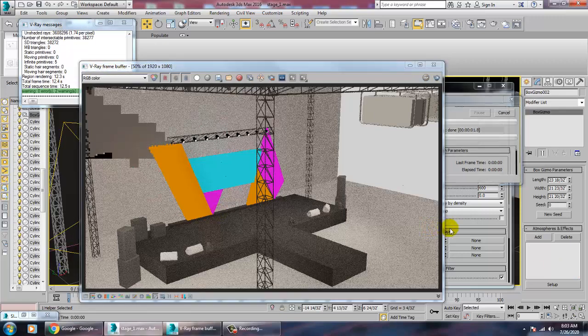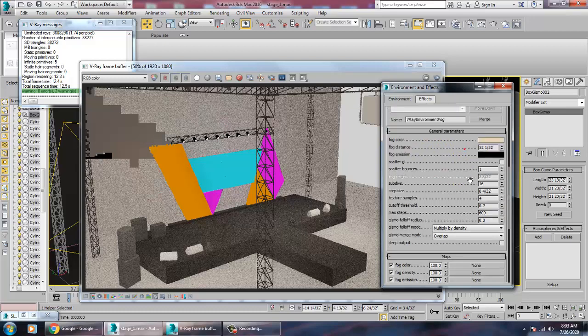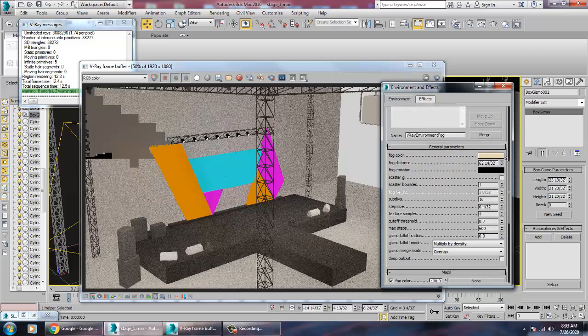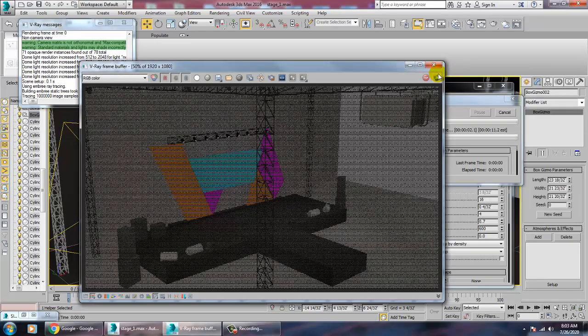So you might see a fog over here. Can go into this, can increase its distance over here.